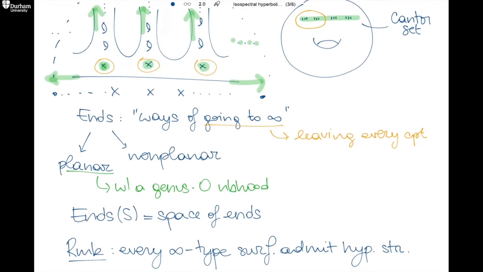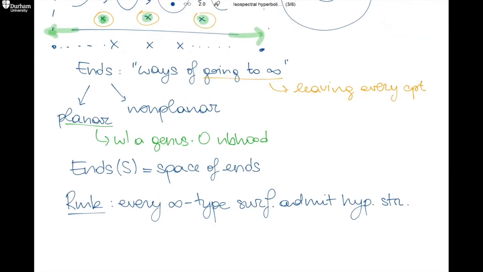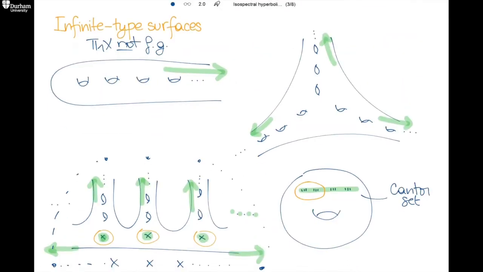There's not a lot that's known about the length spectrum. But what is not that hard to see, if you know a little bit of hyperbolic geometry, is that in general, the length spectrum is not discrete. Remind you, discrete meant that there were only finitely many curves of length at most some constant L. And it's not that hard to show that this is not the case here. So let me just give you an idea.